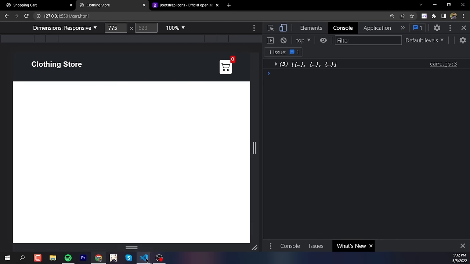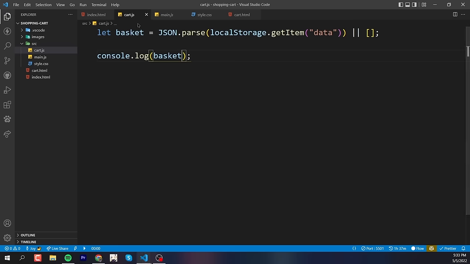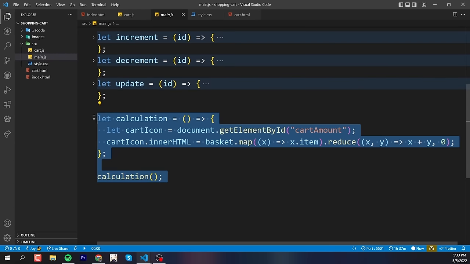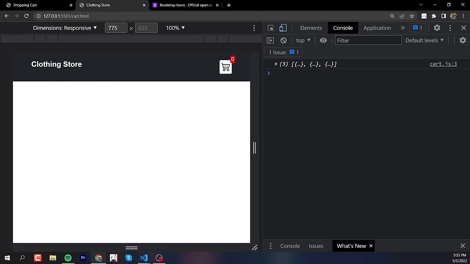So in order to solve that issue, guys, do you remember that we created a function inside main.js? Its name was calculation. Do you remember this? So what's the job of this calculation? Tell me, guys. This is the cart page. Okay, so now let's open up this data. The main job of the calculation function is that, do you see these items here? They have some number. Okay, so what the calculation function will do is add all the numbers, and then it's gonna show it here.